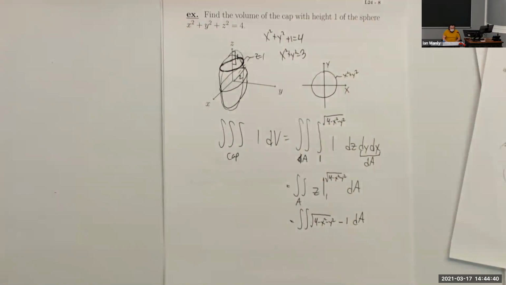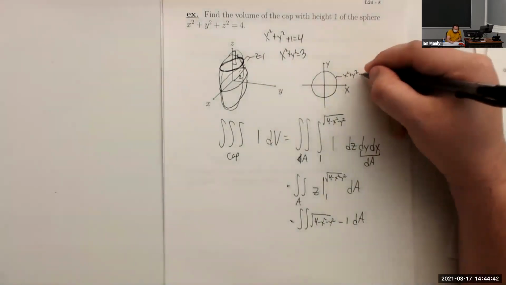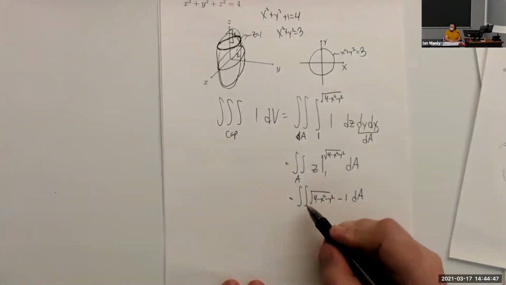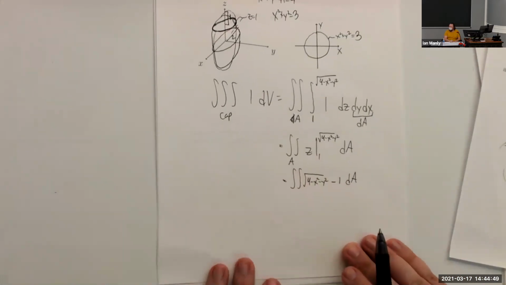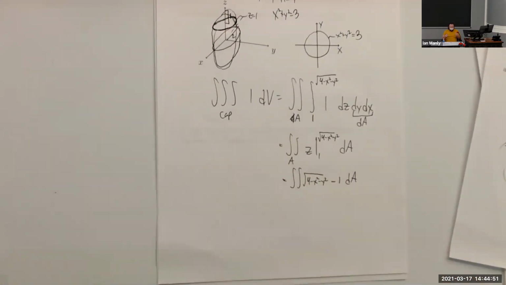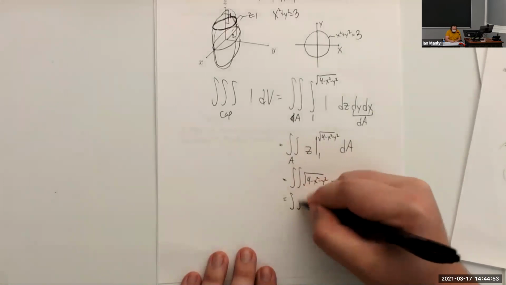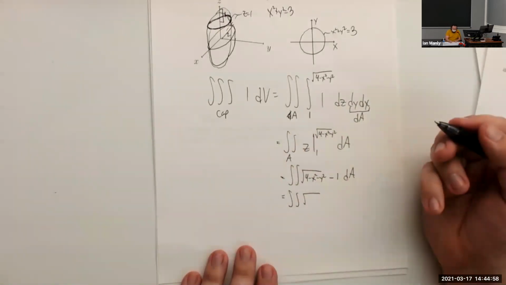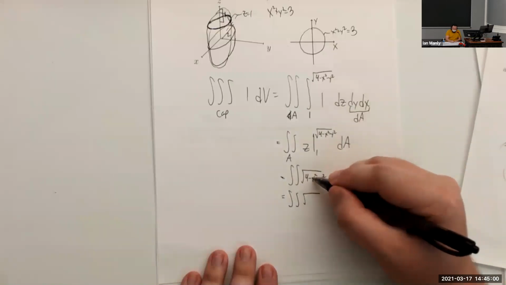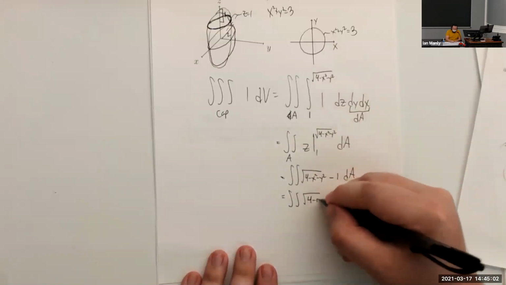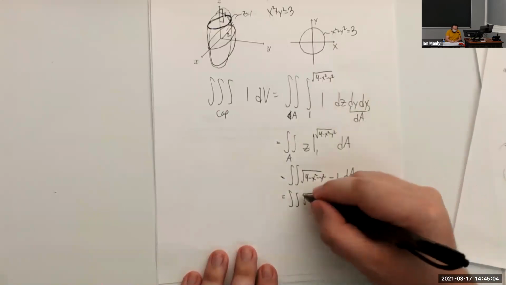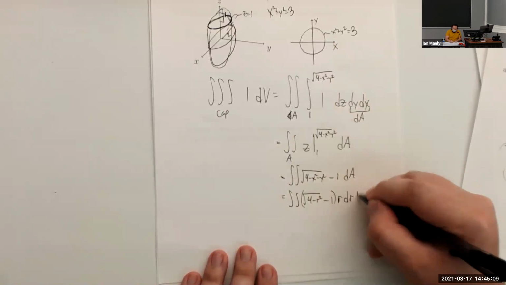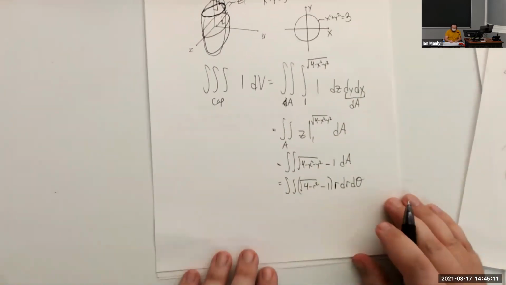We'll use polar coordinates, that's right. So rather than viewing this as x squared plus y squared equals 3 in terms of rectangular, I'm going to change this remaining double integral into polar coordinates. So the polar coordinates are like the cavalry here, and they're going to save us from doing a nasty integral. So if I change this to polar coordinates, I have 4 minus x squared minus y squared. That's 4 minus r squared. And don't forget, if we have polar coordinates, we need that extra r. So we have r dr d theta.